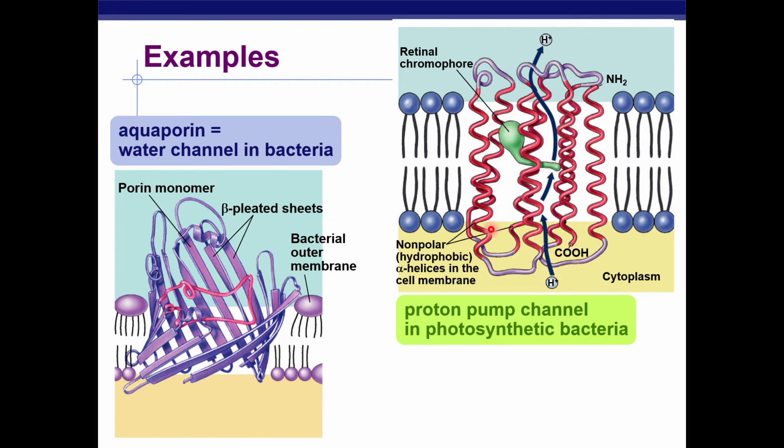Another example was our hydrogen proton pump. And so you can see the hydrophobic structure within the membrane and the hydrophilic structure. And this allows those hydrogen ions to move along their concentration gradient. So perfect example of electrochemical gradient that we're talking about here. So here's ions for the electro part, water for the chemical part because it's just a molecule or compound. And so both of these guys are going to move along their concentration gradient.